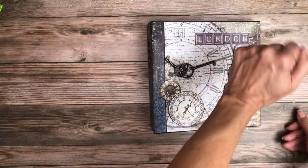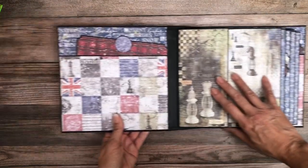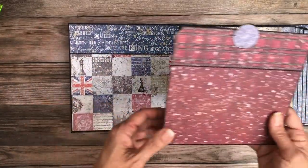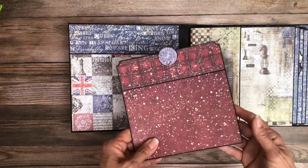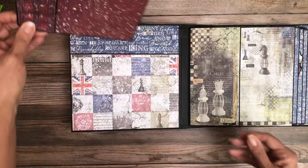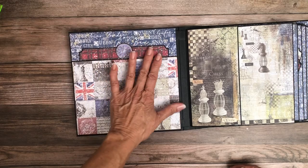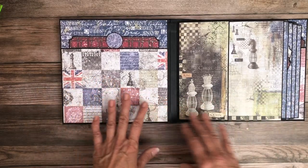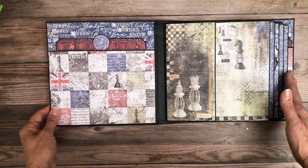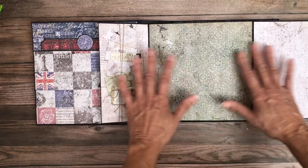This is an eight and a half by eight and a half by two and a half with four pocket pages. On the inside I put a very large pocket — of course if you're traveling you're going to wind up with maps and tickets and items, basically ephemera that you're going to want to save to document your trip. So I made a nice deep pocket. Over here we have a simple flap that opens to the left and to the right with lots of photo space.